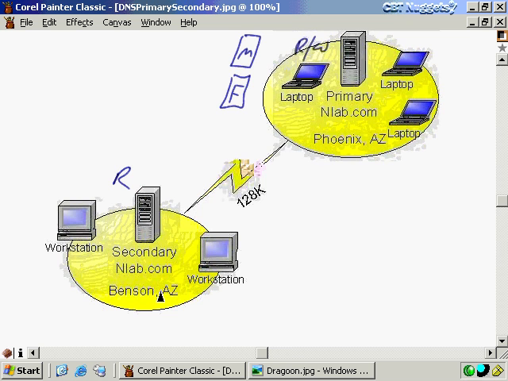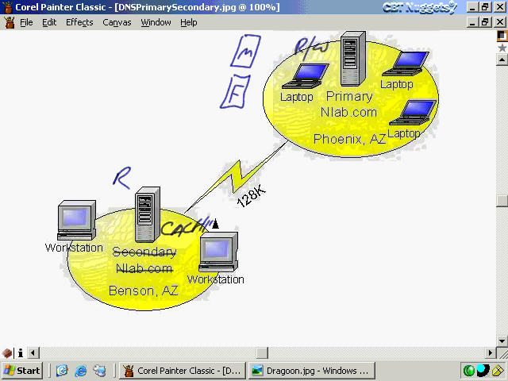Now, if they're really only querying this NuggetLab.com server periodically for the mail server and the file server up here in Phoenix, they don't really need the entire zone down here all the time. In that case, what might be better would be to take out this secondary zone and instead make it a caching-only server.